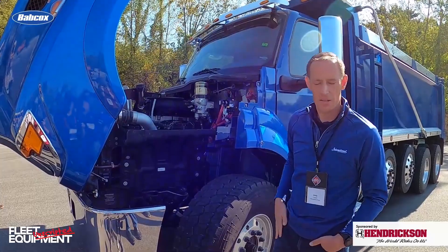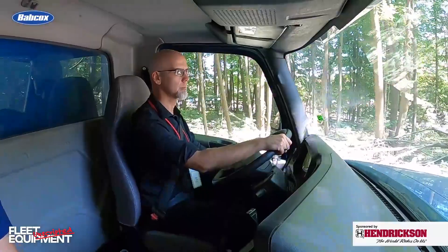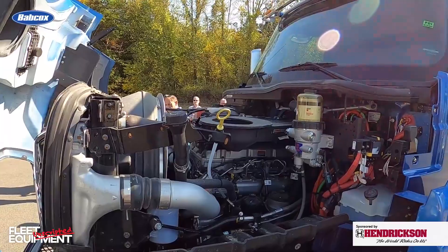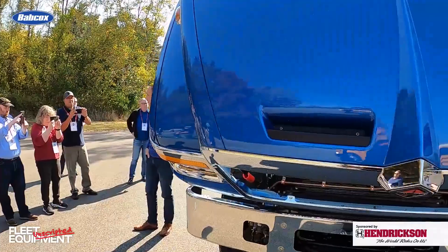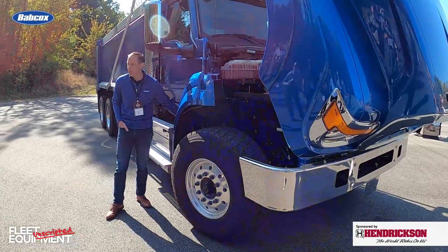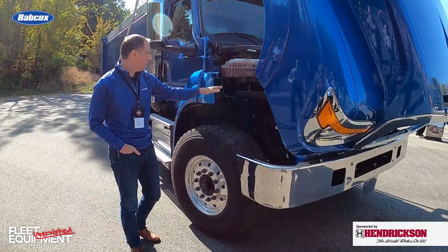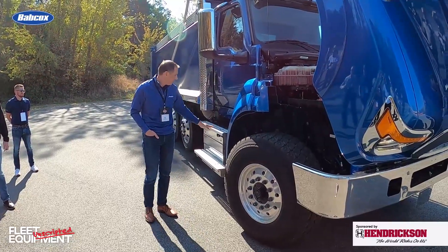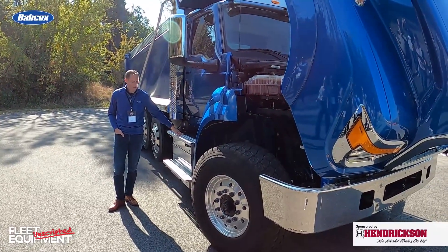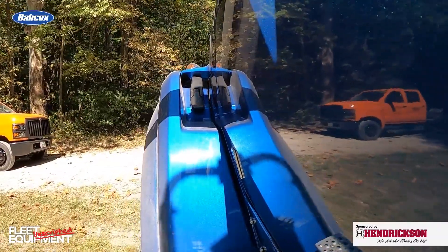This doesn't have the under hood lamps yet — stop by our booth in about a couple of months and you'll be able to see that. Over here on the hot side of the engine, we have an air dryer located here for the setback axles, and it will come with an optional shield. When we have a set-forward axle truck, the air dryer will be mounted right here behind the steer tire, behind the fender, so it's protected as well. In terms of the S13, we have a fixed geometry turbo, and there's no DOC — diesel oxidation catalyst. This is our standard mounted exhaust system; for high ground clearance or valley plow applications, it can be raised by 9.7 inches to allow for the full swing of the plow.